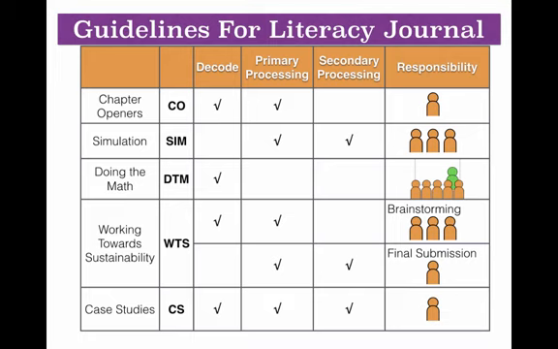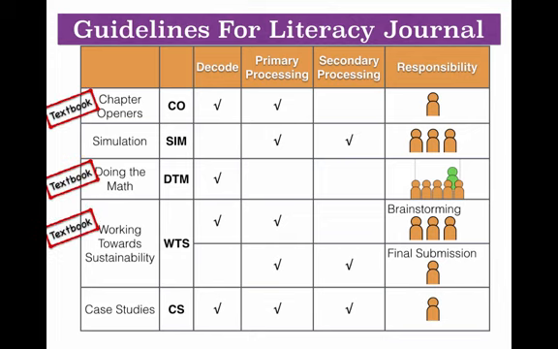So it's more than likely you will have conversations with peers in your group talking about the working towards sustainability. There's nothing wrong with that brainstorming, but in the end, you have to produce the work yourself. So it cannot be the same wording. You can't copy each other, but you can think about the ideas together. We will also look at some case studies, and the case studies will help you refine your ability to decode, primary process and secondary process all at the same time. And these tend to be individual.